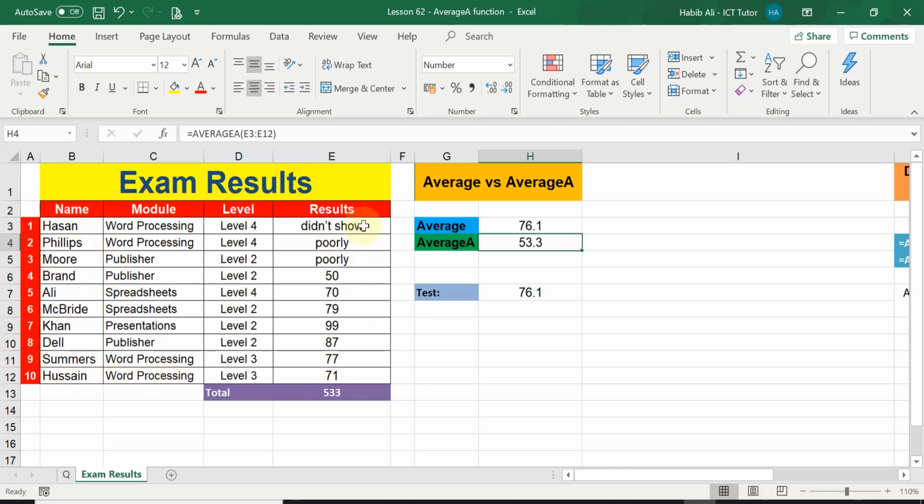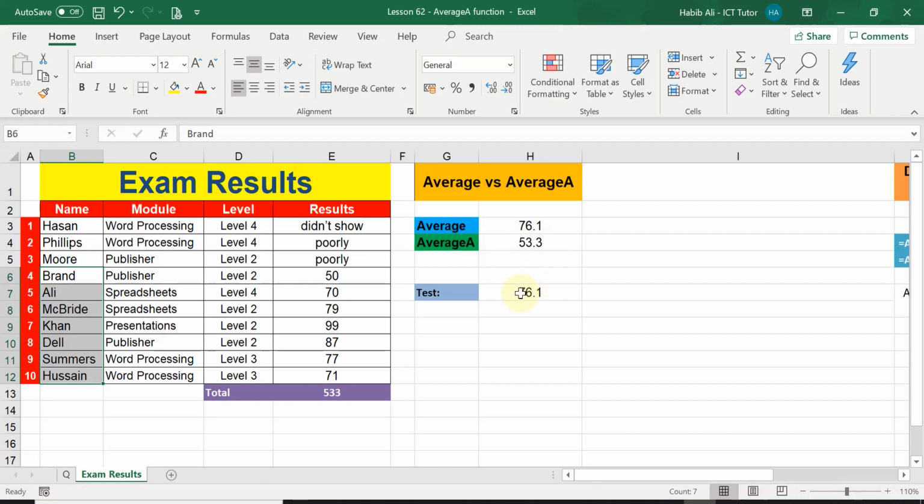Because when you are actually working out the average calculation, in reality, you do really want to include those three individuals that did not turn up. Because if they did not turn up, their answer by default will be 0. In other words, they failed, but the results will be 0. So we do really need to include them. So in a scenario such as this, you couldn't really use the average function. That wouldn't give you the correct average results because it will only include these 7 students and it will exclude them 3 because in their results cell, they have textual data. So in reality, in a situation like this, I'm emphasizing that we need to use the AverageA function.